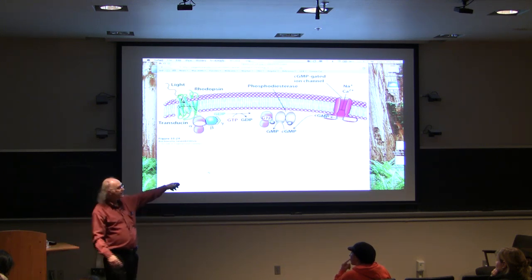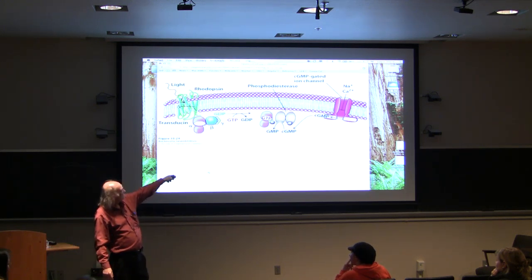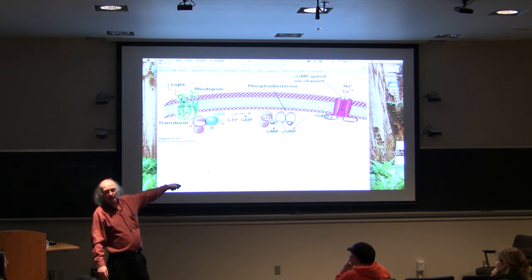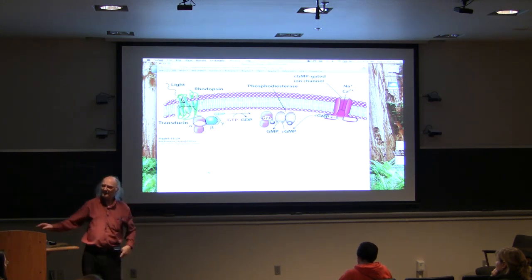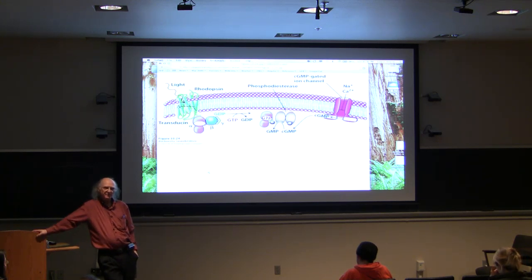I mean, how is it that, not only do we have to close this, do we have to generate a potential, we also have to get this guy out of here. Okay? So a lot of things have to happen. They have to happen here very rapidly. But the answer is that they do. And that's surprising.